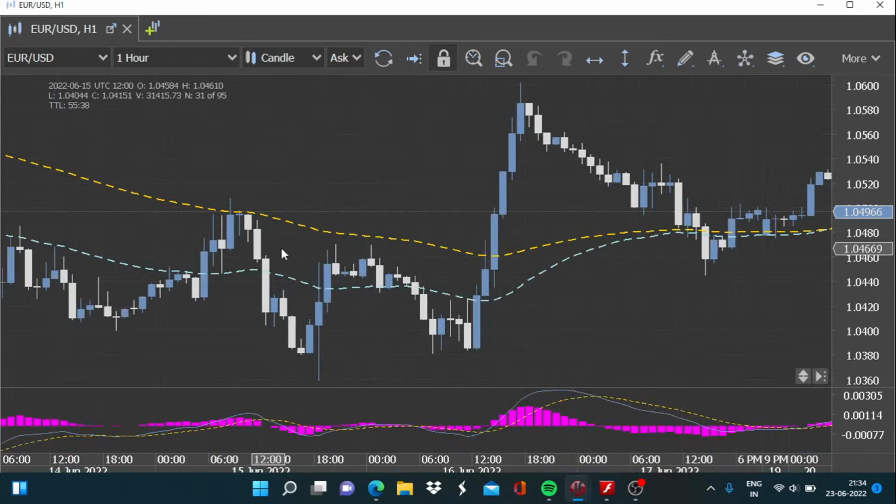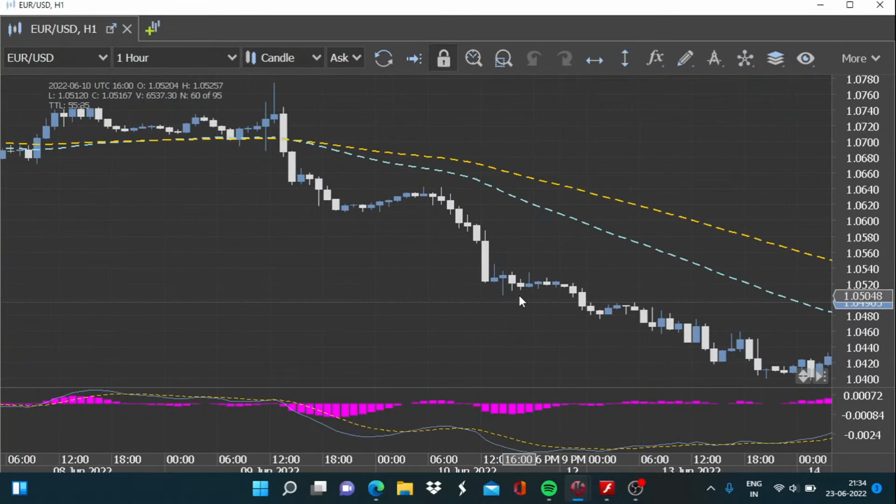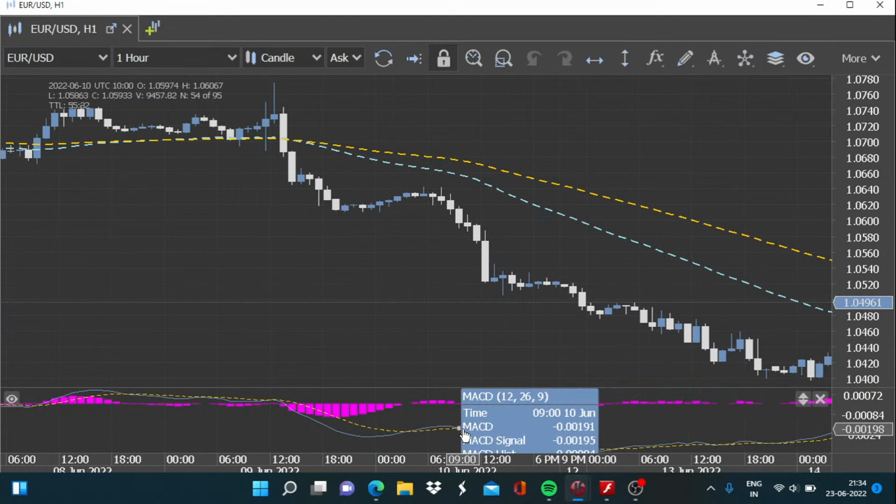And if the EMA combination is in place, we turn our attention to the MACD, and we will be executing a new trade when we see the MACD line crossing below the MACD signal line. We will need the MACD to be below the MACD signal in the last hour's closing levels for the execution to take place, while in the prior hour the combination was in the different direction. The MACD should have been above the MACD signal, and only in the last hour it should have crossed below. So that's how this requirement is going to be.